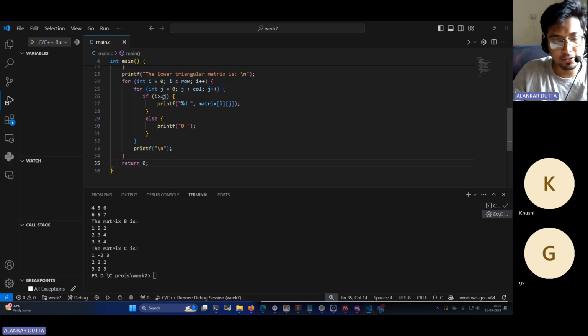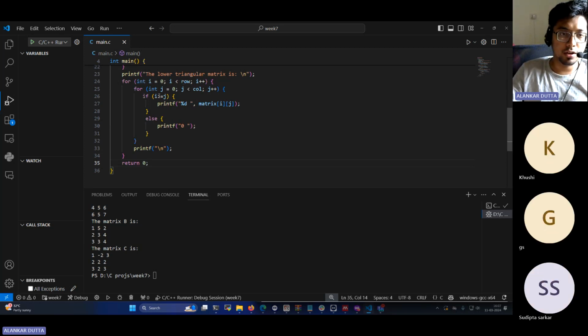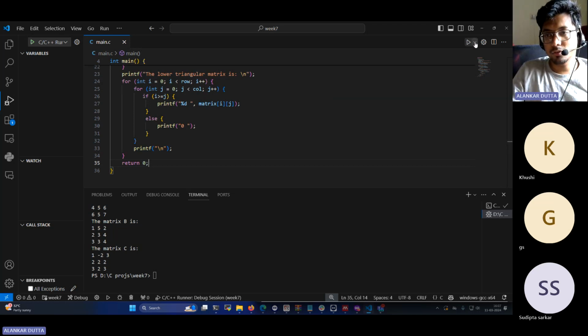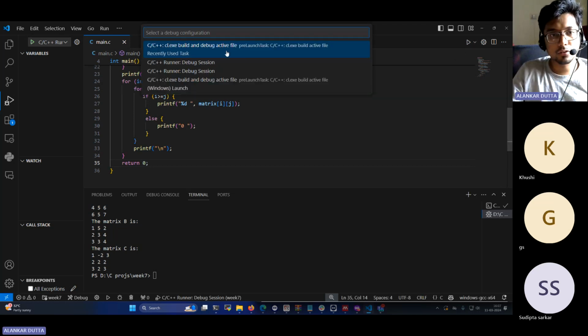So diagonal elements are the elements where i and j are equal, while i greater than or equals to j is the lower triangle, basically below the diagonal, and when i is less than or equals to j, it includes the diagonal and every element above it. Okay, so we wanted the lower triangular, so we have i greater than or equals to j. So it includes diagonal elements as well as the elements just below the diagonal. Okay, so let's now run this.